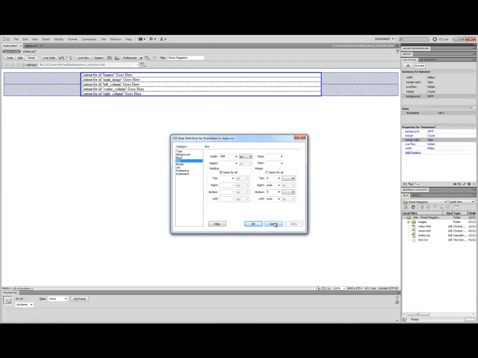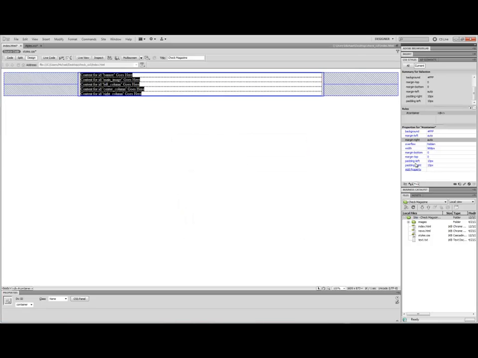And in this case, you can see the padding goes over here, and I want padding left to be 10 pixels, padding right to be 10 pixels. Hit OK, and now I have my padding left and padding right, and I can basically fix things like this.